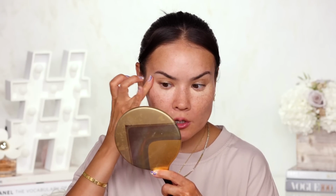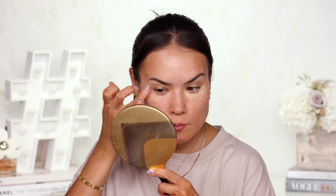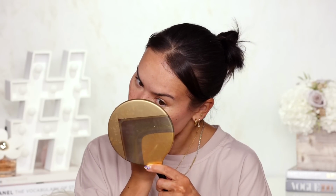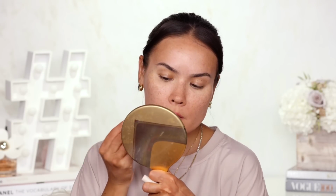I like this pencil a lot. I've been using it a lot. I like pairing it with an eye cream like the Hoola because this makes the pencil just a little bit more creamy. Otherwise, it's a pretty solid formula, which is good for imperfections. But just look how easy. And then I'm just gonna dab my finger onto the individual spots to kind of blur them a little bit. I've got a couple more over here. I don't know, to me, this is just a very fun and very easy process.